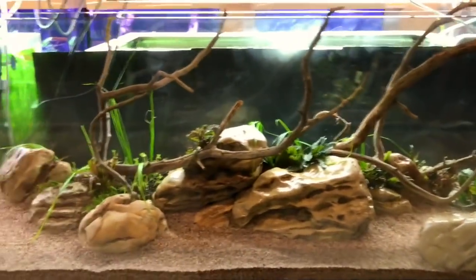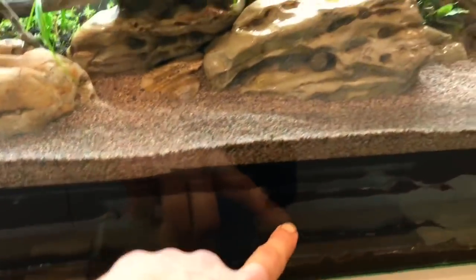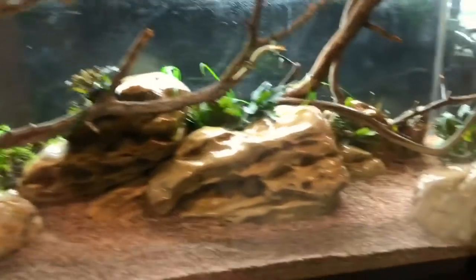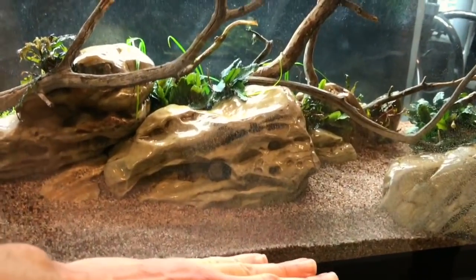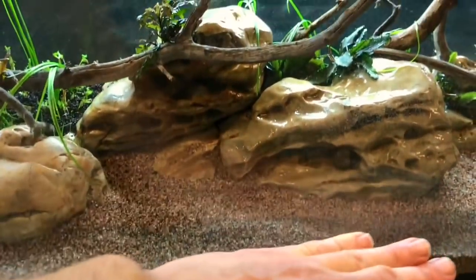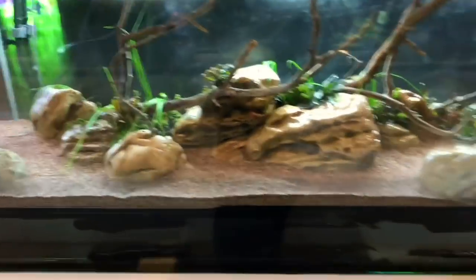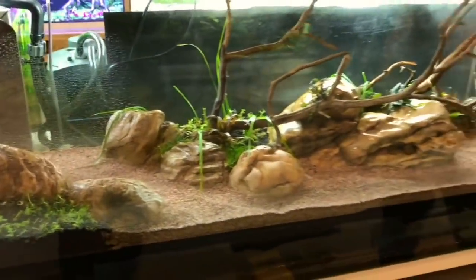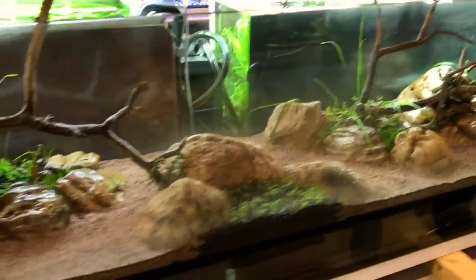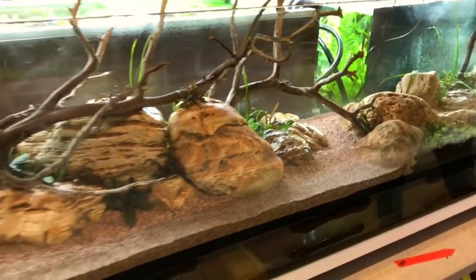Yeah, all the equipment's invisible, so you can see this bit here where the water is going to be flowing through, and this kind of ugly silicone work, that's all going to be hidden by a bar, basically, by a table. So you'll literally just see the surface of the substrate, so it'll create this illusion. There's no equipment on show, you've got this really fast flowing water, there's laminar flow throughout the whole water column. Really quite unique and really quite a special aquascape.